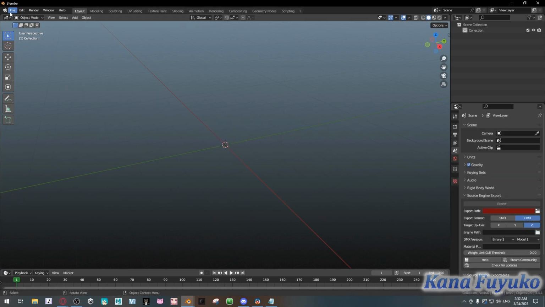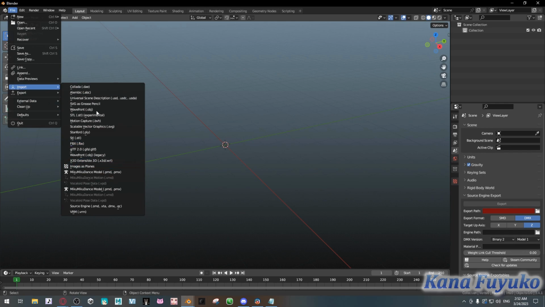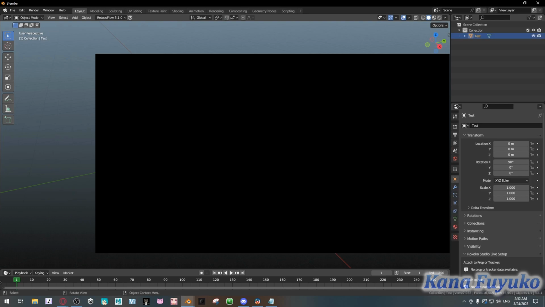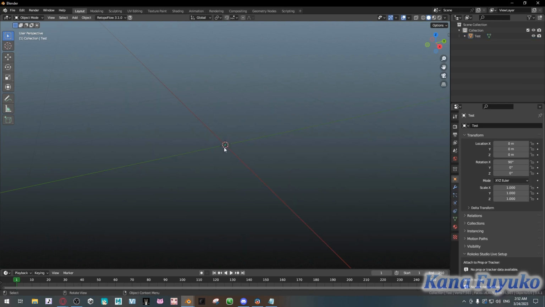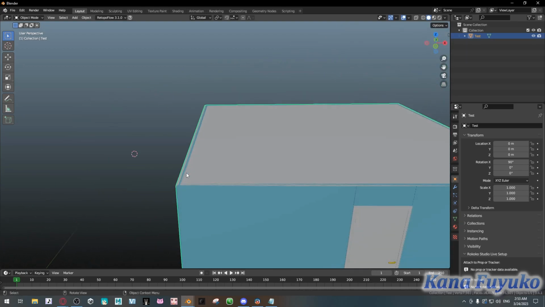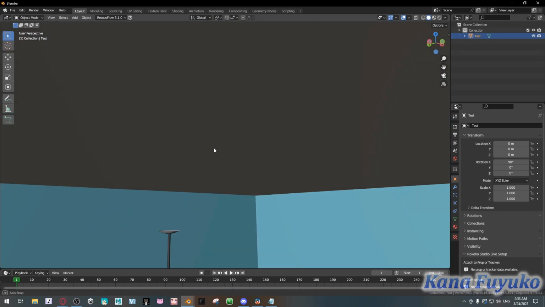I'm going to go File, Import, OBJ, and then give it some time to process, which, there it is. It's going to be pretty big though, but that's pretty much how you import it to Blender, and the ceiling exports too, that's actually great news.